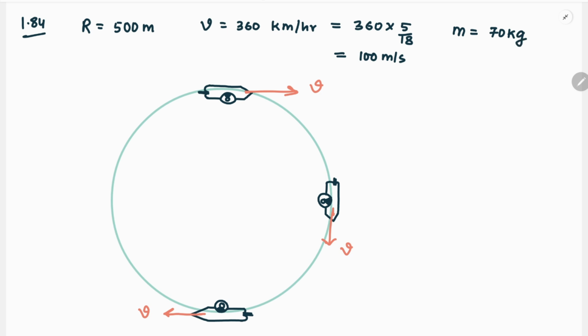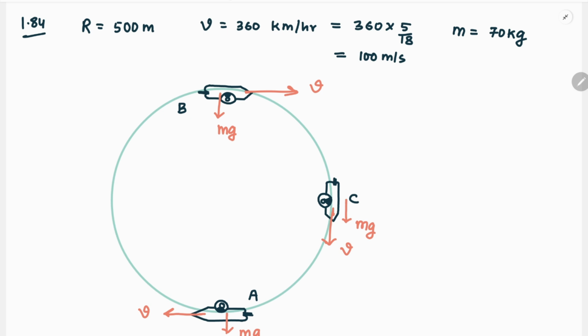So over here, if we identify the forces, we are marking this one as point A, this is point B, and this one is point C. In all the three cases, one thing is clear, that the weight mg is going to be in the downward direction. So the weight at the highest point is in the downward direction mg, at the lowest point is also in the downward direction mg, and at point C, the middle position, it is also in the downward direction mg.